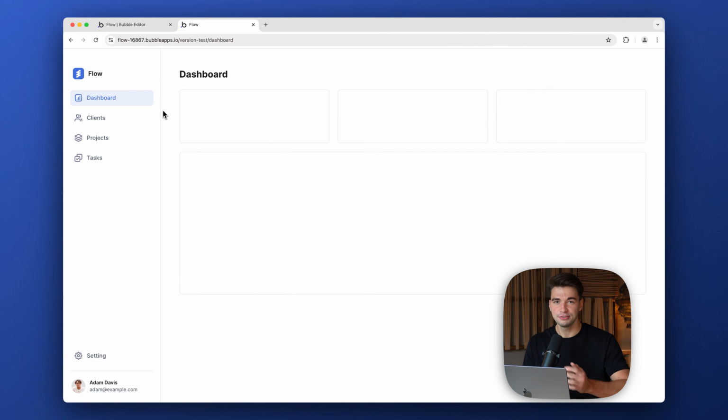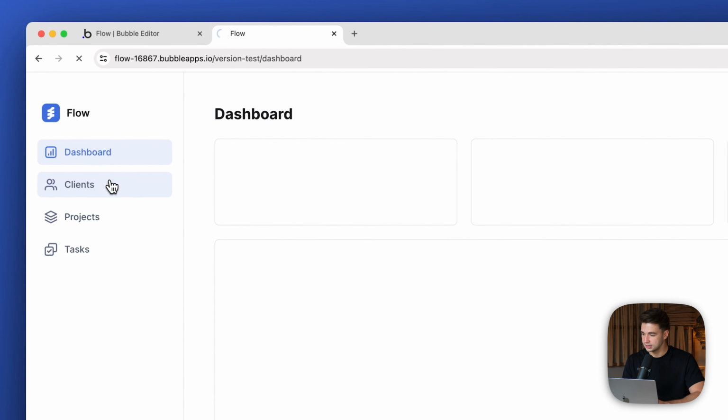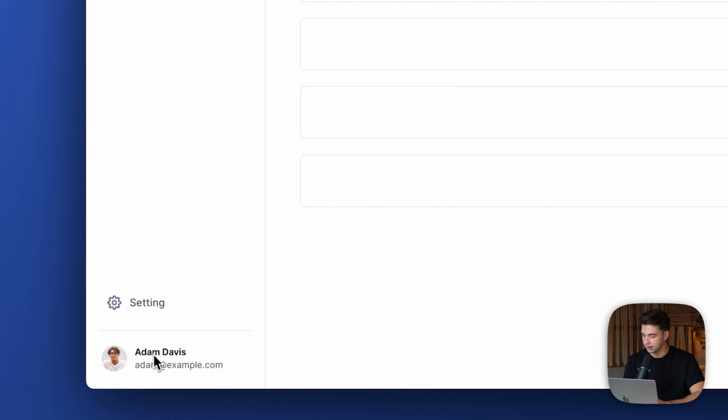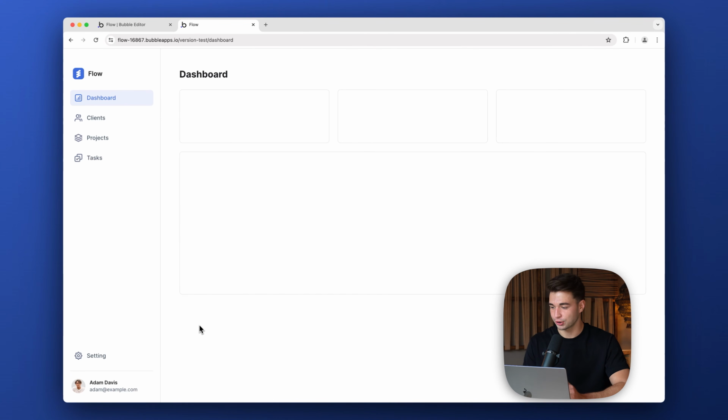Beautiful. All right, so if you have built along with me, I hope you're seeing this result right now. We have successfully finished our dashboard with all the different hover states, selected states, unselected states. The user has this navigation, sees the specific content on the subpages, and also has a little feedback over here that he's currently logged in. And just by that, we have finished our first project here inside of Bubble. And in the next videos, we are going to bring some more life into this app. So stay tuned.